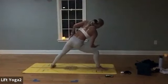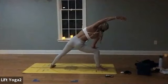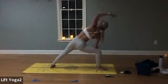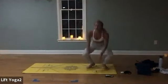Exhale, extended side angle, bring your right forearm to your thigh. Frame your ear with your bicep. And then bend deep into that front knee and nudge your right thigh open, opening up your entire side body. You have three deep breaths.